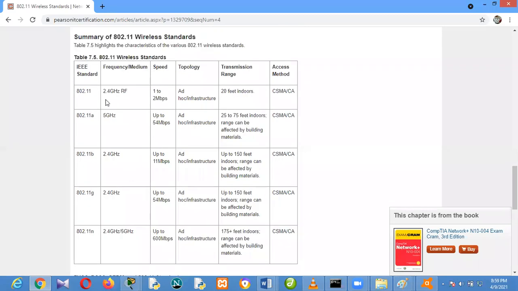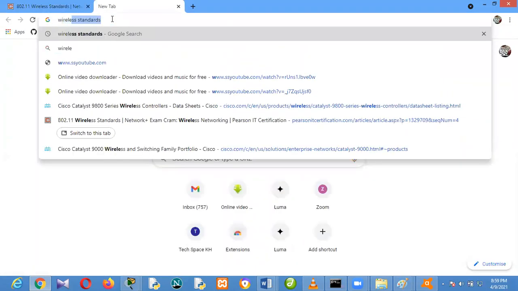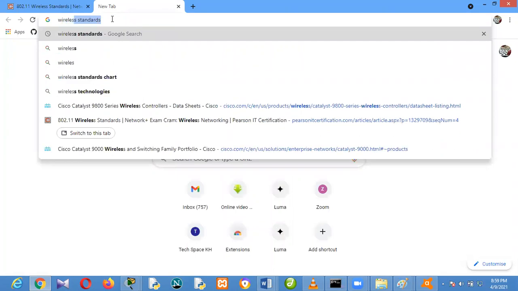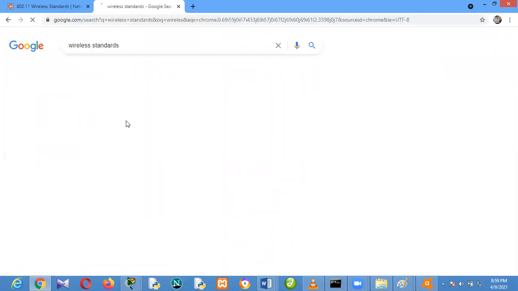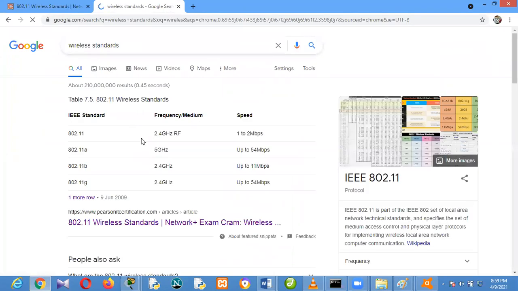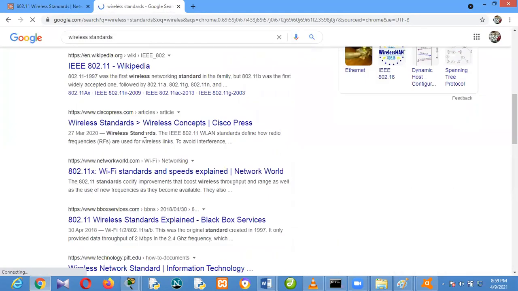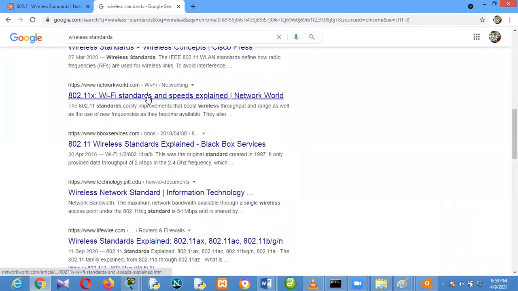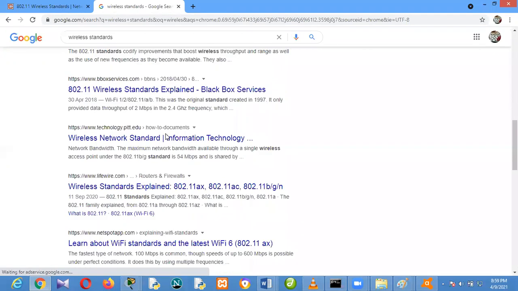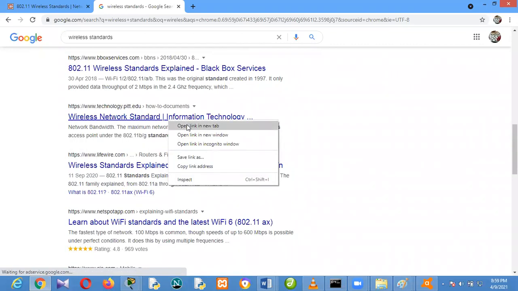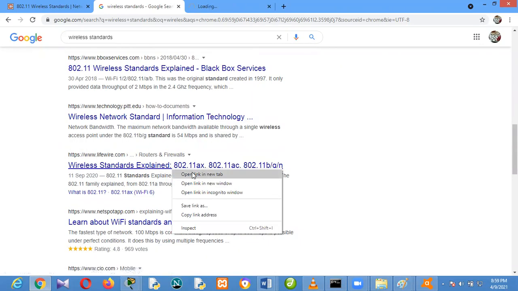Let me see if I can get something better. Wireless standards. So it means that anytime you are buying any gadget, even your own, okay, I think I've seen what I'm looking for.